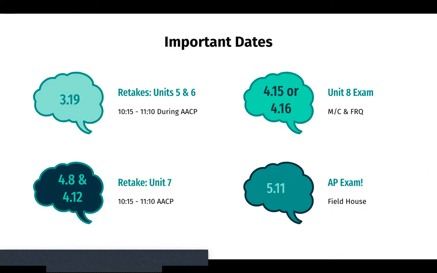Some people were asking about the Unit 7 retake, which is the test that we just took, and it's going to be the week after we get back from break. So remember, this is all a rolling grade. It's cumulative, so it'll change for the semester grade. So we're going to do this April 8th and April 12th. When we come back after break, we actually only have 3 days together, and then we have another break because of Good Friday and then a PLD. Okay, so that's why it's so much longer.